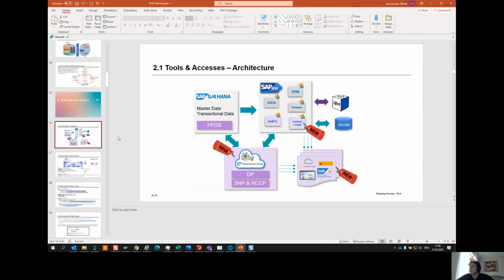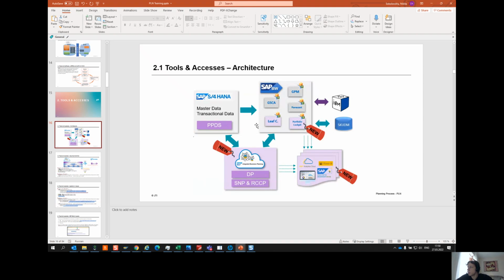So let's begin. I already showed this diagram in the previous video for the planning overview. Here you can see the main modules of the planning process, which are SAP S/4HANA, where most of the master data is initially maintained. Then we have IBP Integrated Business Planning, a cloud-based SAP solution used specifically for the planning process.